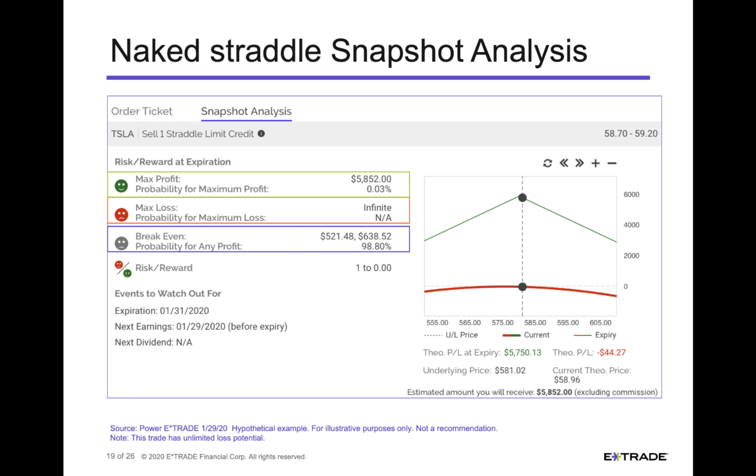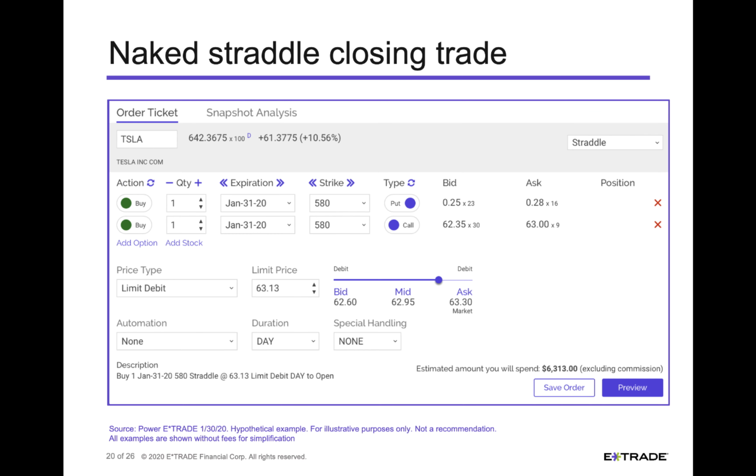So this move that the stock did was a huge move when it comes to the probability of it happening. Remember, there was only a 1.2% chance that it could move this big. Well, it did, and then it moved even bigger. That's why so many people were absolutely crushed on some of these Tesla moves, being on the wrong side of them. So the stock was at 642.36. Well, this trade did not go well. But let's talk about how much it actually hurt.